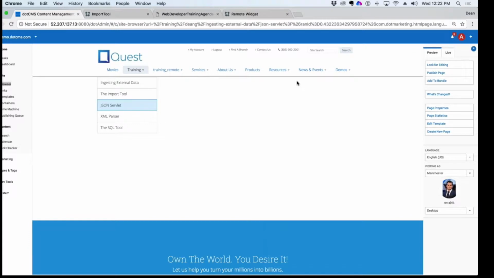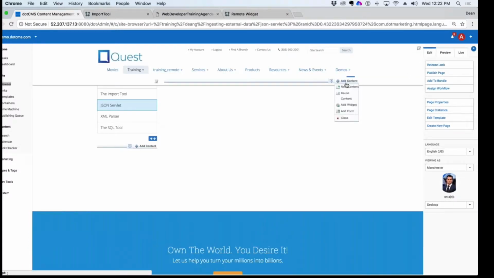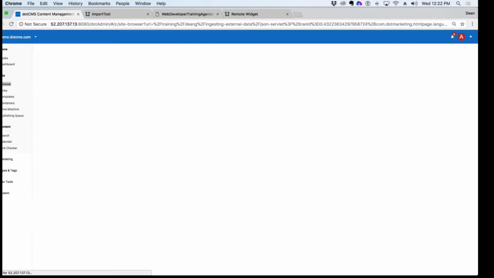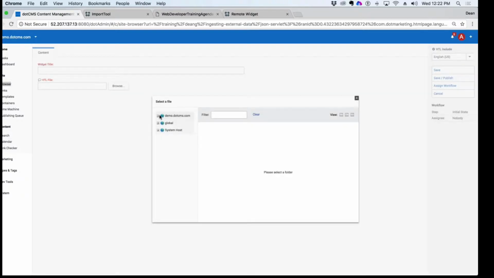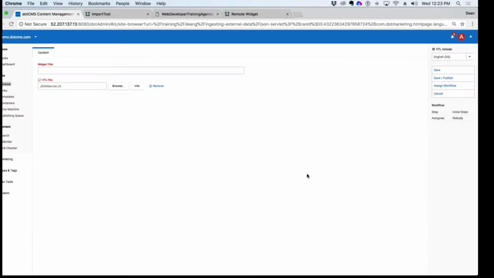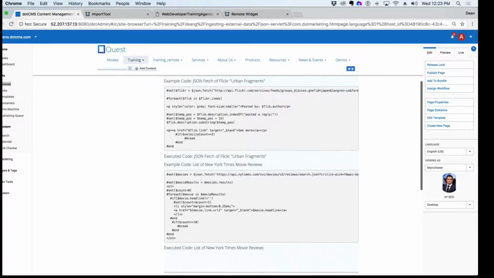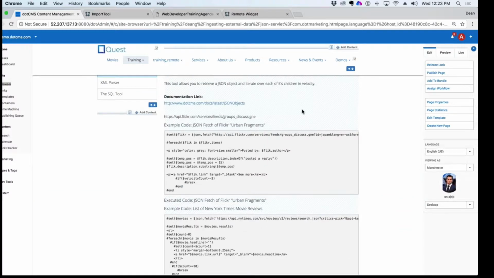So let's go for the JSON servlet example. If we wanted to add widget, we'll go ahead and get a VTL include. And hopefully my keys haven't all expired, because I'm calling from some external sites. JSON servlet. Let's see if any of this is still working. No, that's old pull.